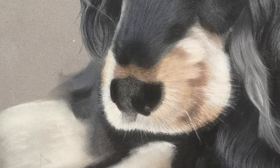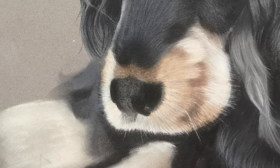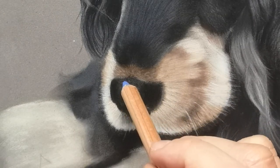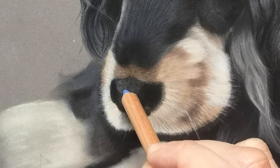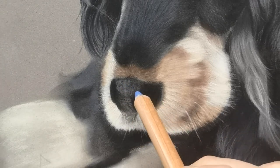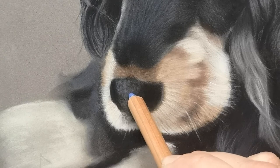So at the minute it's looking particularly dark, but now we're going to introduce the blue that we used on the nose here. I'm just going to try and find it, bear with me. Again, little circular motions. I'm hardly touching the paper because as you can hear, you can't really hear much friction. It's just really, really soft pressure.